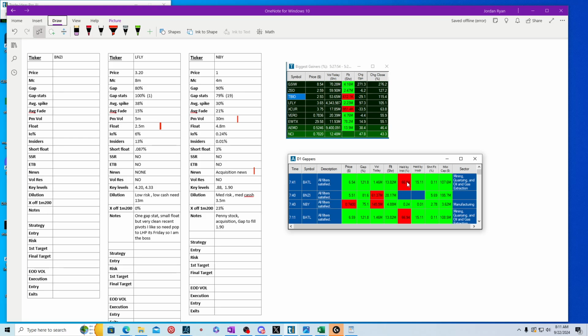It's a red flag. Now, if you watch my video for A plus shorts, you know that I like it less than 30%, but over 50% is a red flag. So if you look at this today, like in the morning, this would have only been a lot less volume, NBY. So the only red flag would have been price because it wasn't $1.50, but the rest would have been greenlit because in the morning, the volume would have been lower.